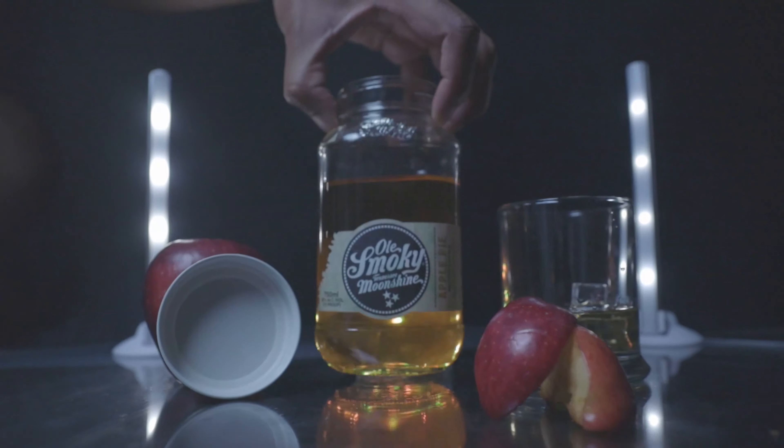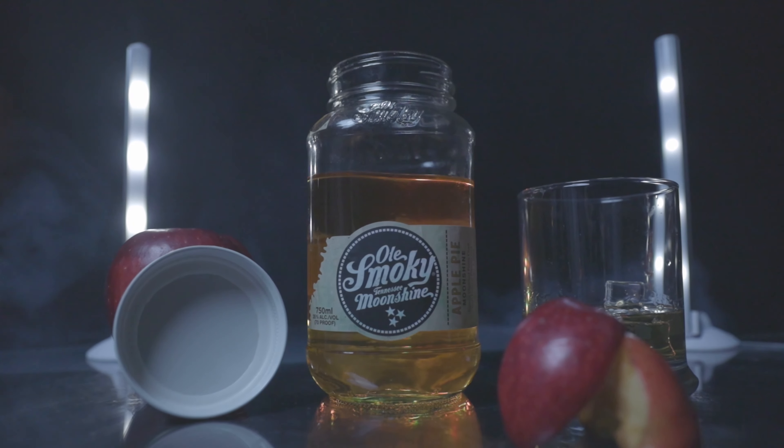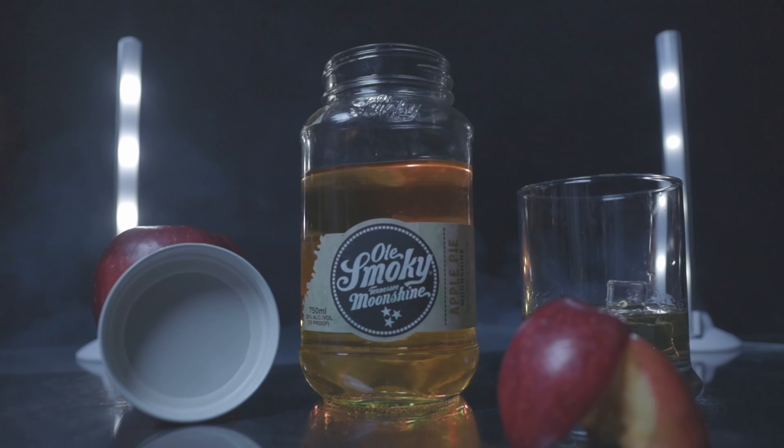The next item that I had in the video was this one right here — I purchased it two years ago. It's a smoke machine. Since it's Old Smokey Moonshine, you definitely have to have some type of smoke in the video. I added this in there and it adds some depth to the shot. The more things you have going around in the background, the more interesting and desirable the image looks. I think it's about $40 to $60 on Amazon, so you guys can go check this out.